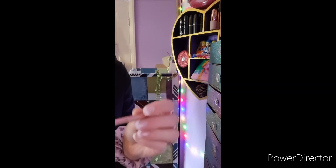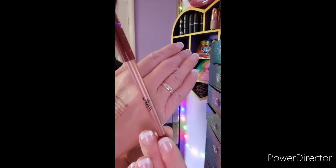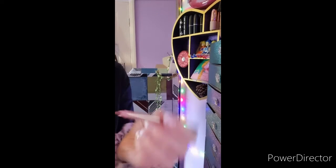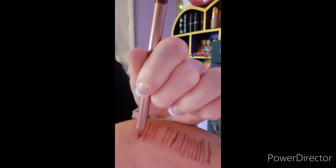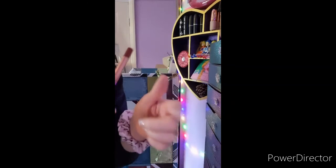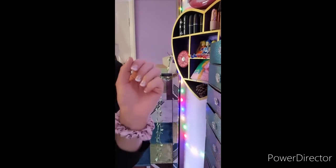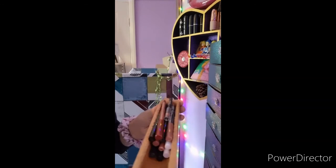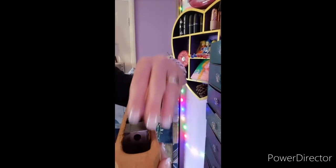Wait — I forgot some! I have this one and I also have another one which I've lost — it's in my handbag somewhere. These are both from the newest Soph collection with Revolution. This one is a more deeper red — I'm gonna keep it because I don't have this shade. I'm also gonna keep the other one — it's more of a pinky nude. I know I have a lot of pinky nudes but I like them! If you watch my other videos you know I don't really like the balms that came with them, but the lip liners I love.